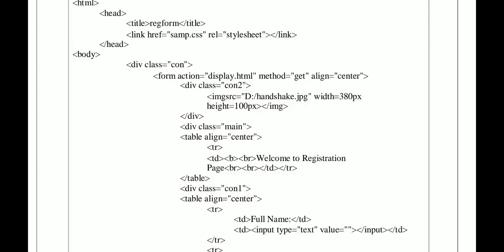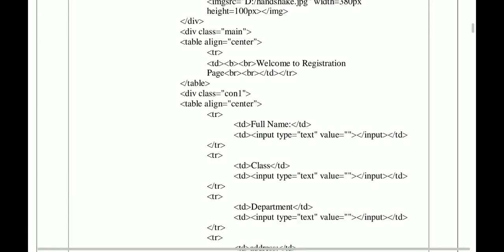Again a div with class main, and in that we are using the table element, table align equals center. At the center we want to display some tabular contents. So table row, table data, break, it should be given in bold, that is, welcome to registration page. That title we have given first, and close that table.